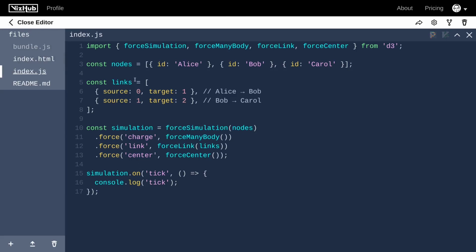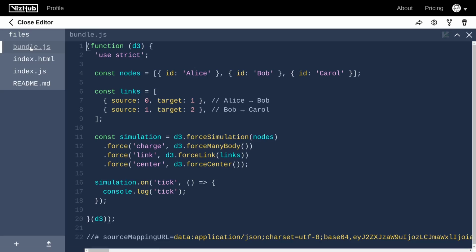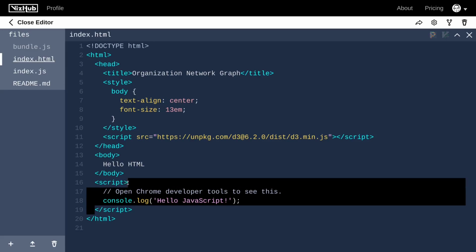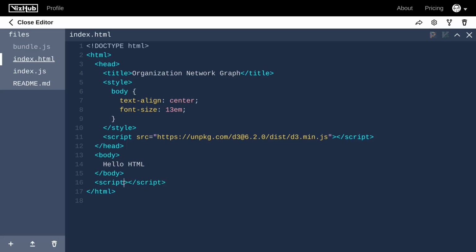So in VizHub, it uses Rollup to take index.js and parse this import syntax and then generate bundle.js, which is vanilla JavaScript that we need to ultimately include in our index.html. So here's what I'll do. Instead of this script right here, I'll say this script, that should be inside the body. This script has a source equal to bundle.js. And we can get rid of this hello HTML.